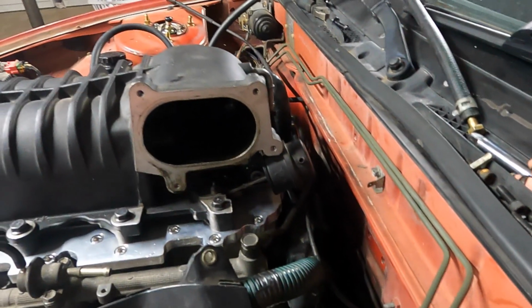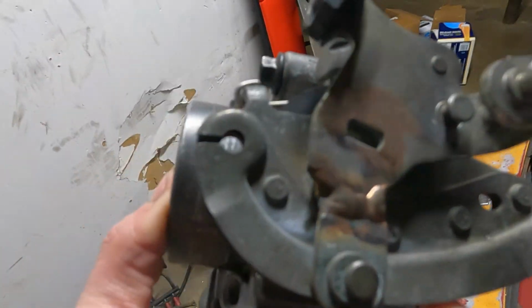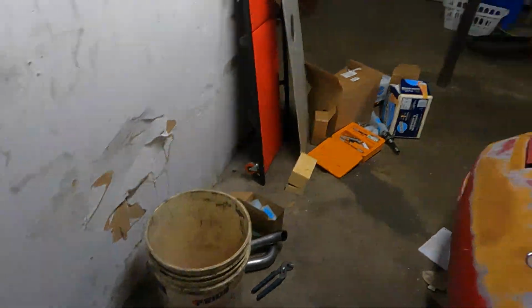It looks like my throttle cable is going to work with this LT1 throttle body. The only thing I got to do is open up this hole right here. The cable's gonna work, the length is gonna work, just the hole size right there, just barely too small. So that's not a big deal either.